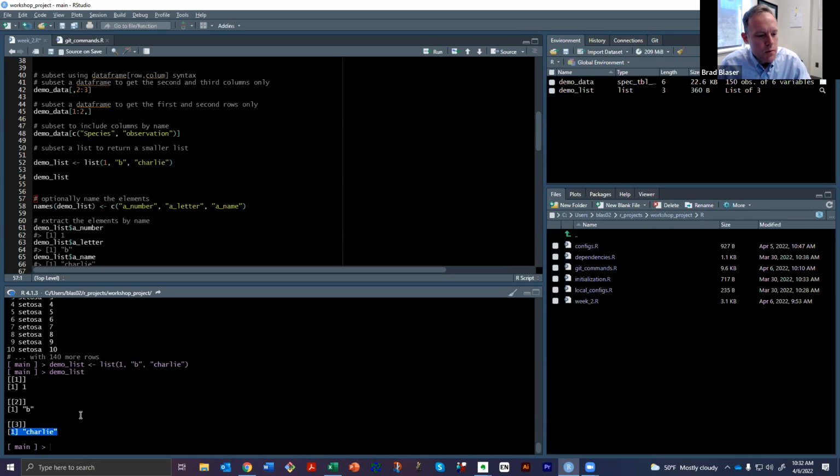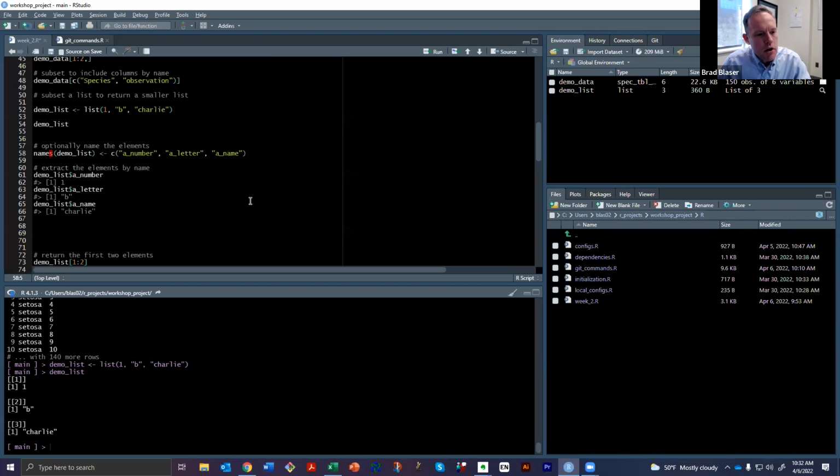So what this really is is a list of vectors of length 1. Okay, so that's how that looks. And you can do a lot of things that are very similar to what we've already shown with the data frames and with the vectors. The syntax is going to be a little bit different looking, but it's good to know.